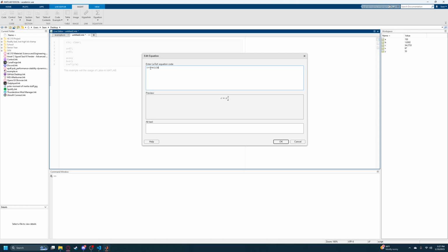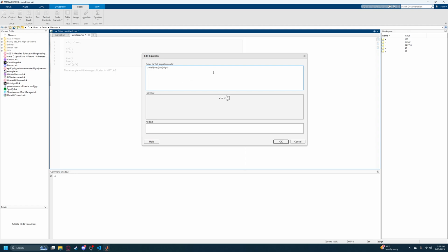I want parentheses around it. Okay, well, I want these parentheses to be a little bigger, so they're showing the whole thing. I messed that up. This is supposed to be on the left. I wanted to cover the whole fraction.